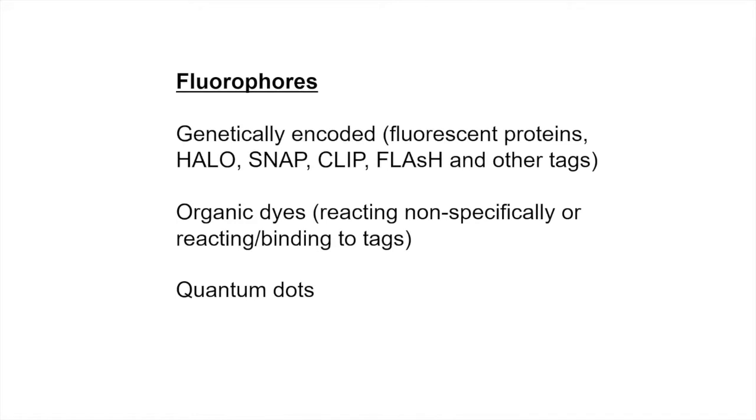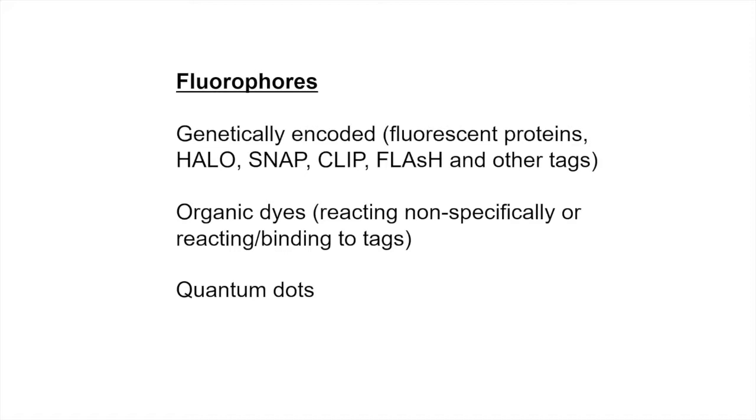So, a brief introduction to fluorophores. As you all know, there are a number of genetically encoded fluorescent proteins that were introduced a while ago, and they essentially revolutionized the field of live-cell imaging as well as fixed-cell imaging. There are also genetically encoded tags such as Halo, SNAP-tag, etc., that can then be labeled with organic fluorophores, but they're genetically encoded target proteins with those little peptides or tags. You can also introduce, through orthogonal labeling, non-natural amino acids at selected locations, and they're labeled with click technology. So that's a spectrum of things available.